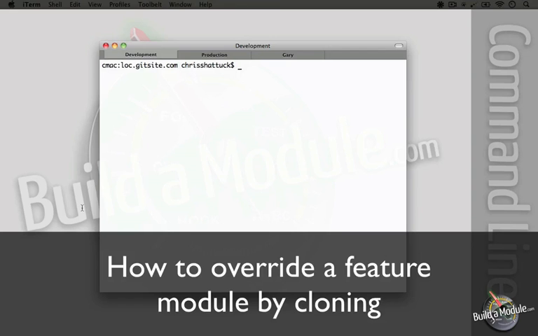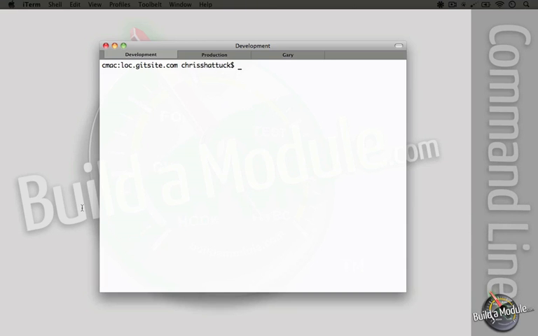In previous videos, we looked at overriding various components of a feature module by using hooks, and this way we could use a shared feature module that could have the same base regardless of where it was, and we wouldn't have to actually modify that code, making future updates more difficult. But sometimes we can simply copy a feature and make it our own module because we don't necessarily need to pull in future updates to the basic module. This will still save us a lot of time in the initial setup process, and from then on out, we'd have the flexibility to do with that particular feature module whatever we needed to do with it.